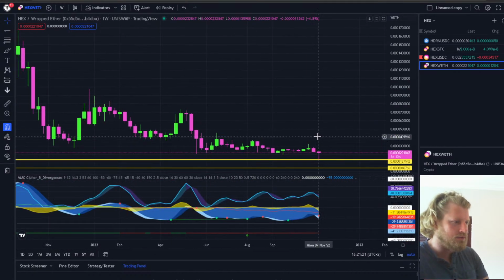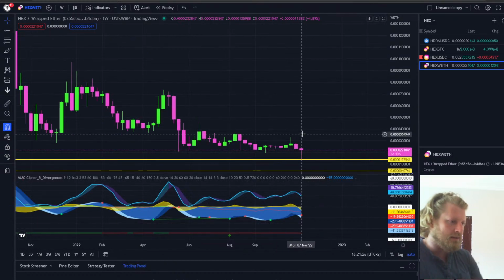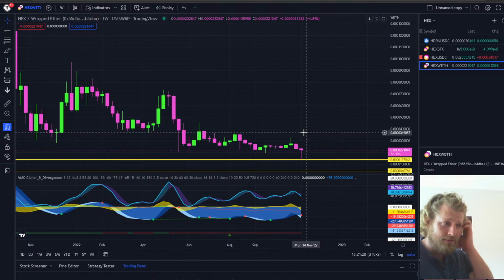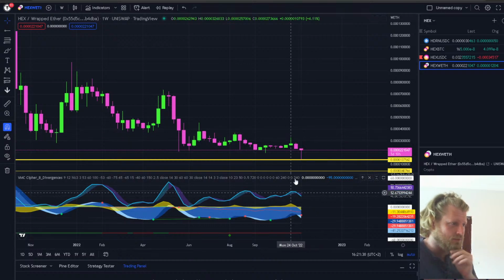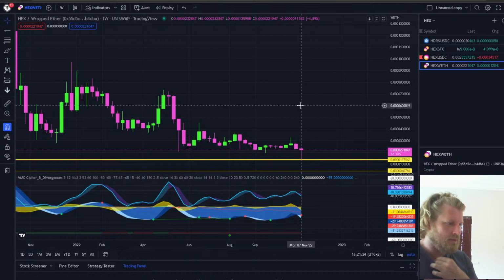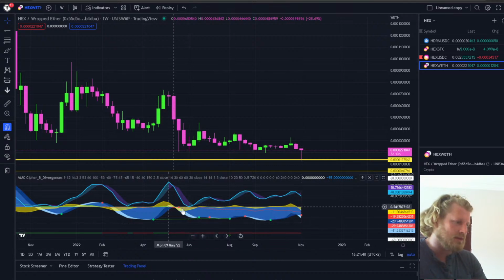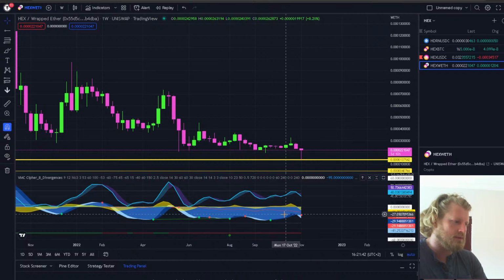The weekly also has a red dot down here, but it has to confirm. There's still like 5 days and 10 hours left so it can easily reverse and erase that red dot down here. I wouldn't worry too much about it, as the indicators, you can see it's so low.